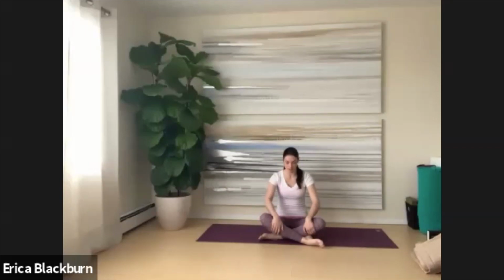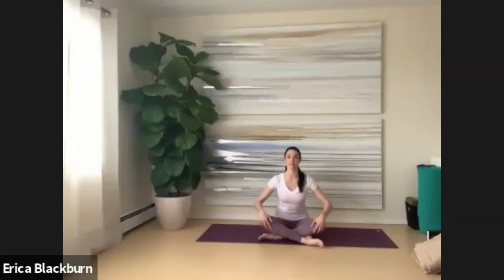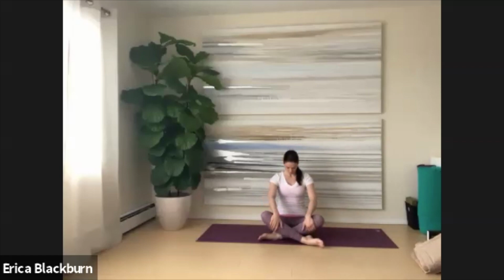Noticing the natural pace for your body. So we're really not trying to make anything different. Let's have some patience as we show up as we are, whether that's slowly moving or more quickly moving. Take 2 more cycles of seated cat-cow. Return to a neutral spine.